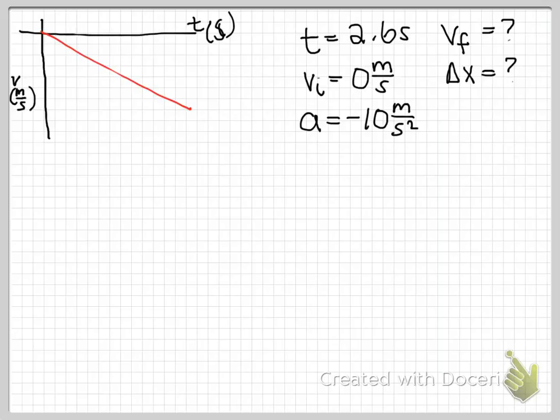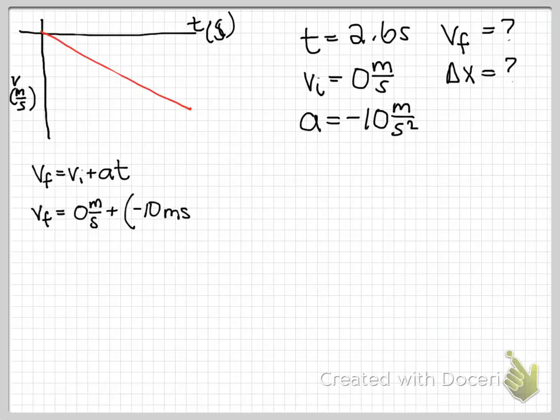Looking at variable form equations, let's start with that final velocity. I know that final velocity is initial velocity plus acceleration times time, which is a very straightforward equation to use and convenient because I know everything that I need to solve for v final. Started at 0 meters per second. Acceleration was -10 meters per second squared. And he fell for 2.6 seconds. Checking out our units, seconds will cancel with one of the seconds on the bottom.